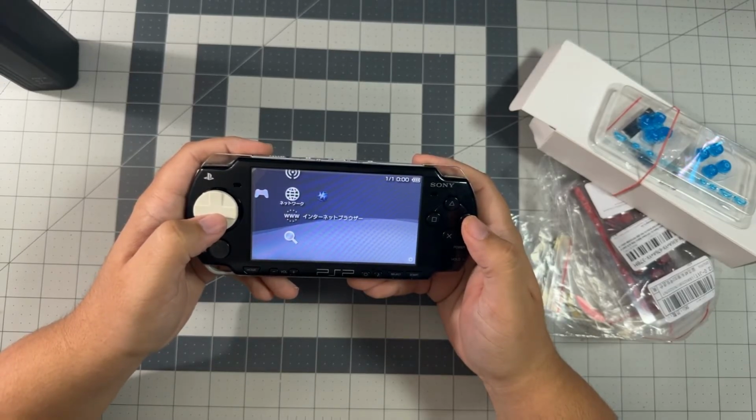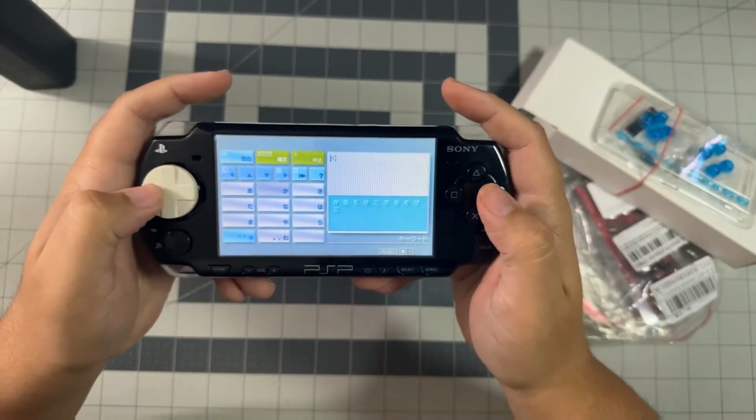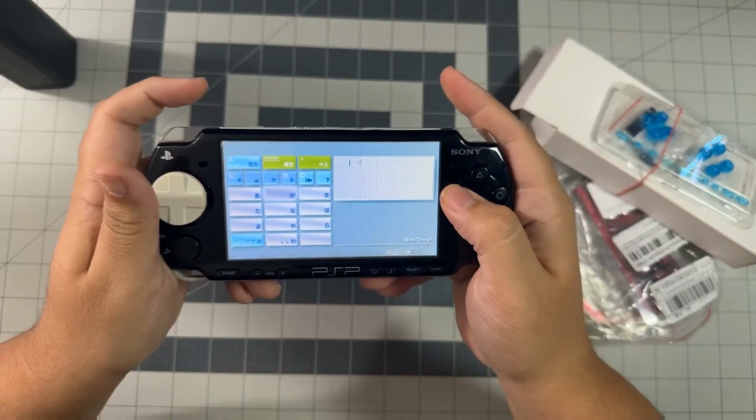The best way I do this is going to the World Wide Web on the PSP. And welcome to the wide world of web. If you go to the keyboard, it lets you see what buttons aren't working and it helps you pick up extra parts you're gonna need to fix your old PSP.